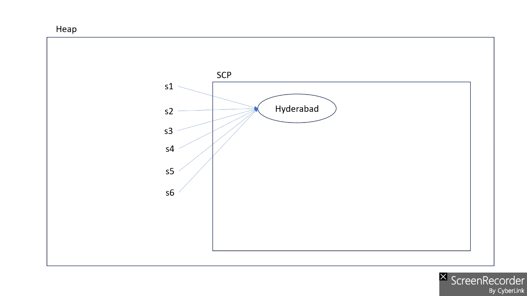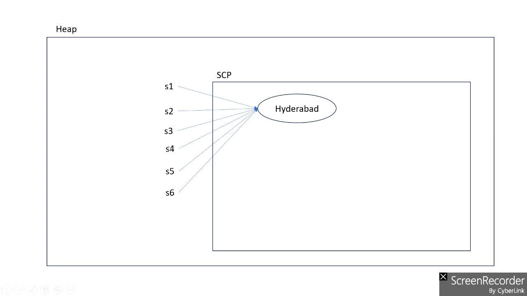But this is fine for reusability, what if, let's say, S4 came? For S4, while applying for the job, initially he entered Hyderabad. Okay, then S4 is pointing to Hyderabad. Then he changed his mind, and now he wants to change his place to Mumbai. So if he allows, how do we change it? Using this reference variable only, we will change the content of the object.